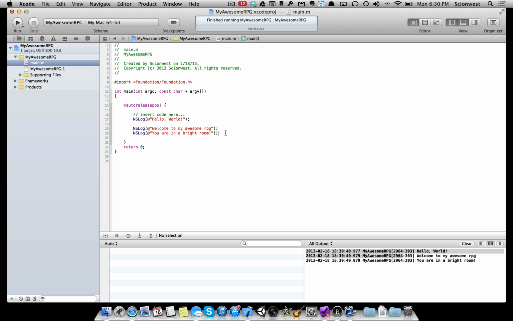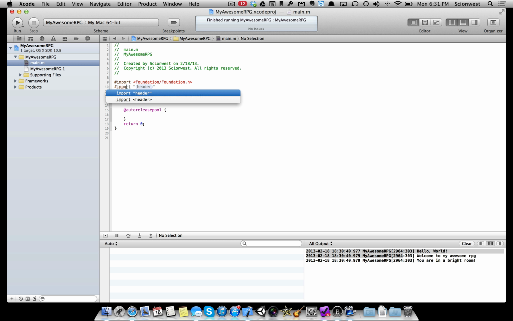So what I do is you can use something such as stdio, standard input output, and do printf.